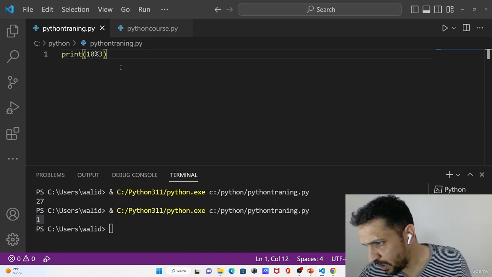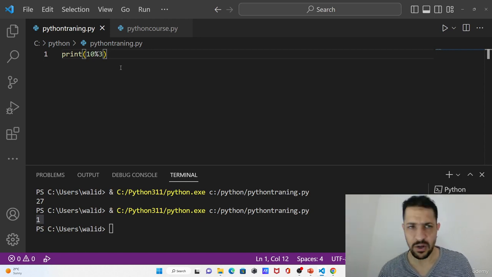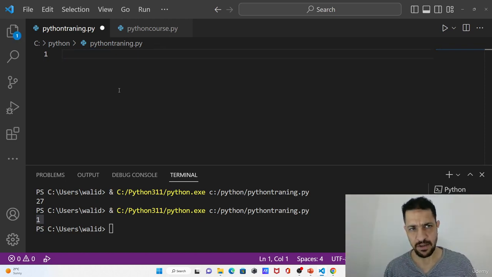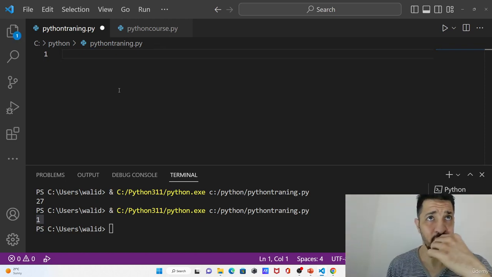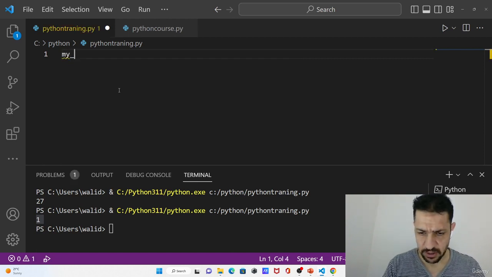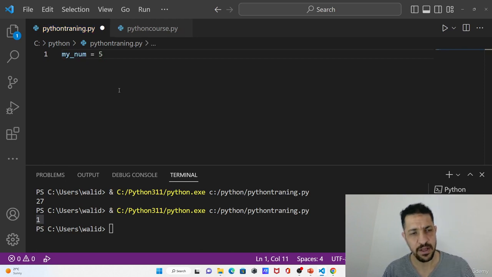We can put the number in a container, or variable. Yes, I can put it. It's called, in this case, an integer. So for example, if I put my num is equal to, for example, 5, that's awesome.